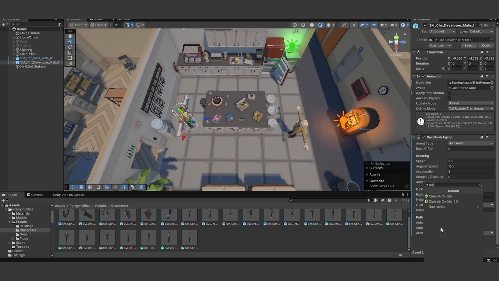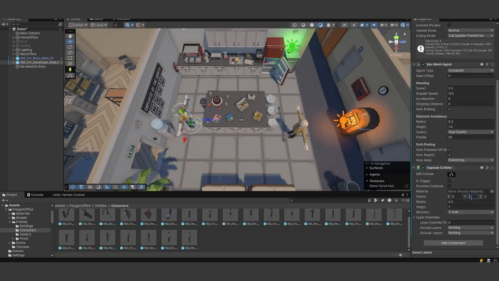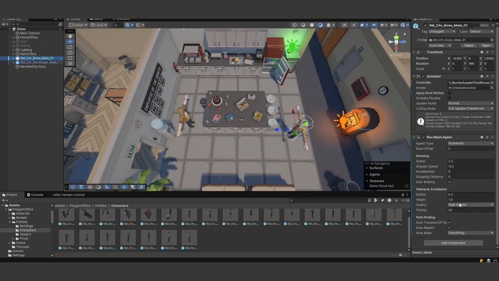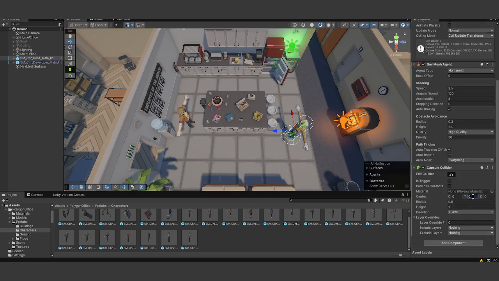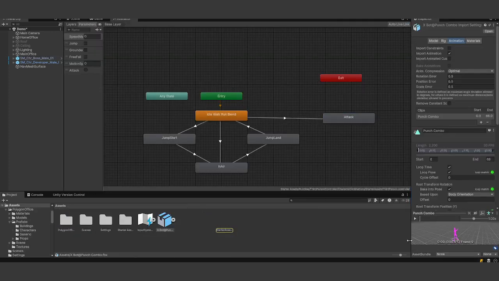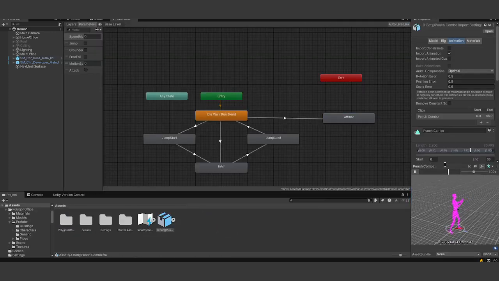I also added a Capsule Collider component and adjusted the height, radius and center to fit my character. Finally, I adjusted my camera view to cover both the players. I also downloaded a punching animation from Mixamo and added it to my animation controller.